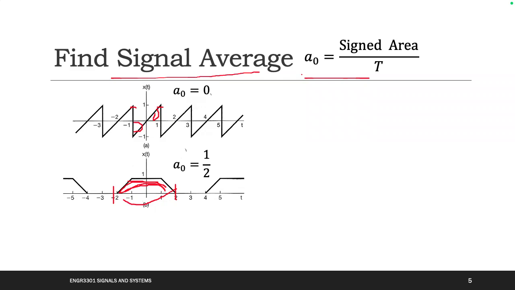It is 4 plus 2, multiply by 1, divide by 2. Yeah, this one plus this one, multiply by the height, divide by 2. And then this is like 6, 3. Am I right? 3. And the period is 4, right? So I think the A0 should be 3/4.